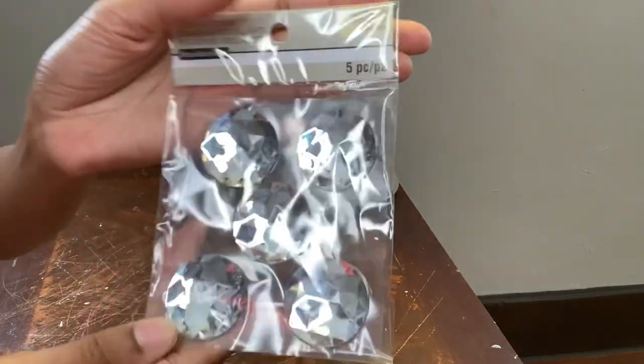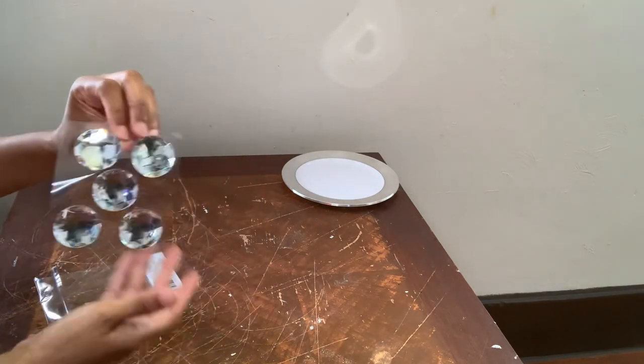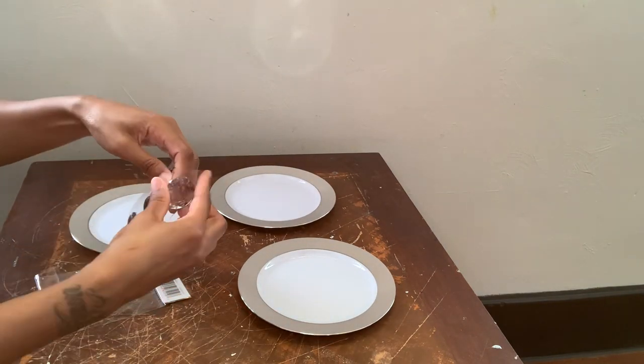And I also have these Bling stickers that I purchased from Michael's. Now these stickers are self-adhesive, so I'm not going to use any glue. I'm just going to simply place the stickers in the centers of my plates.